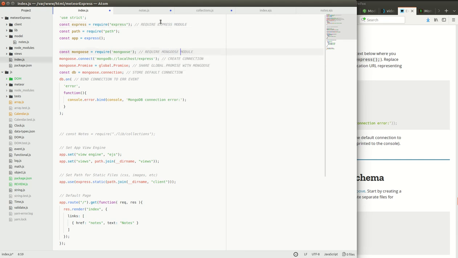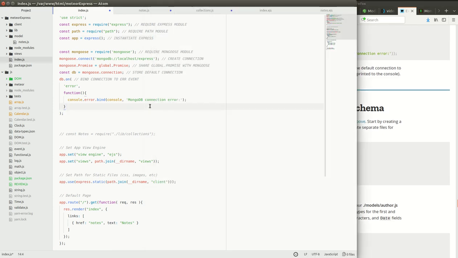Mongoose module. Require path module. Instantiate Express class. Nah, it's not a class, it's just instantiating Express. Instantiate express. Good. Alrighty.